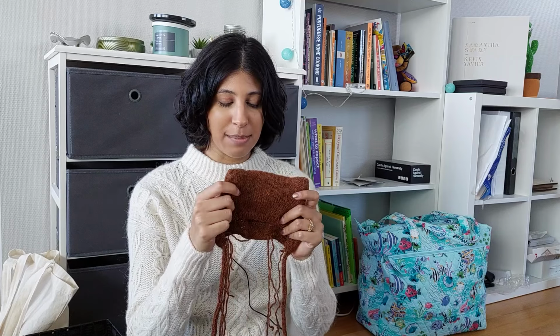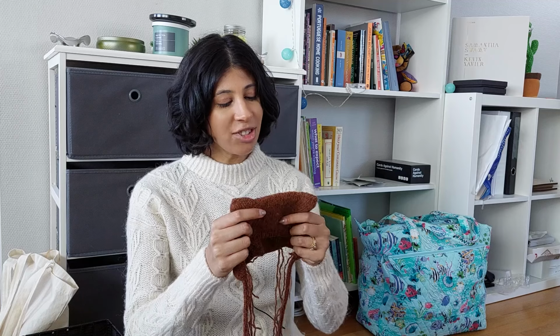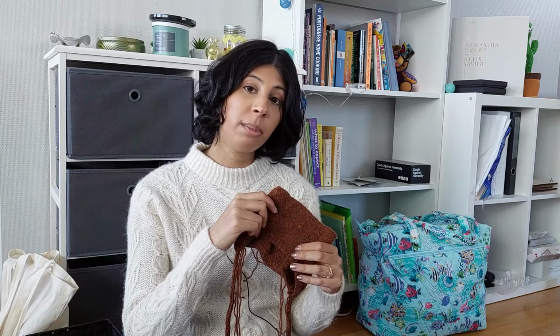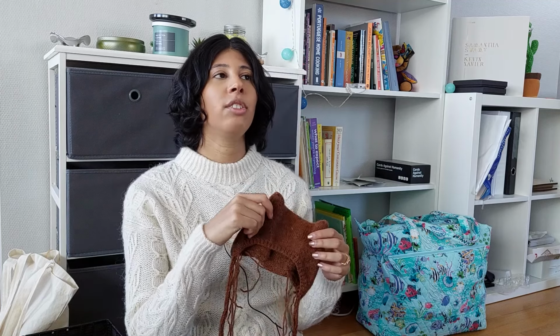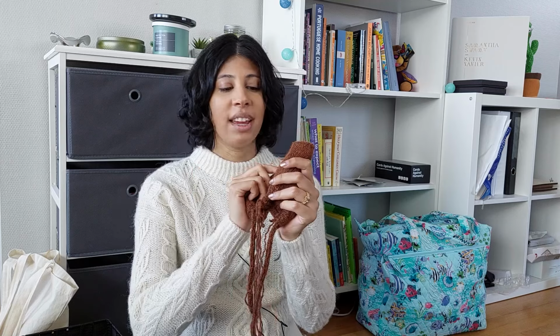This was reclaimed. I had knit a sweater in Drops Sky in the colors, I think it was white or off-white and hazelnut. And I just didn't like the way that it fit on me. It was a test knit, so I finished up the test knit. I provided all my feedback, but then I frogged it. And this is in the reclaimed Drops Sky hazelnut.